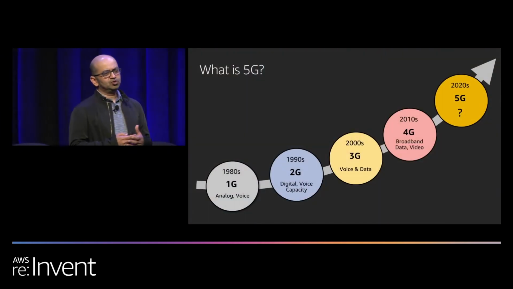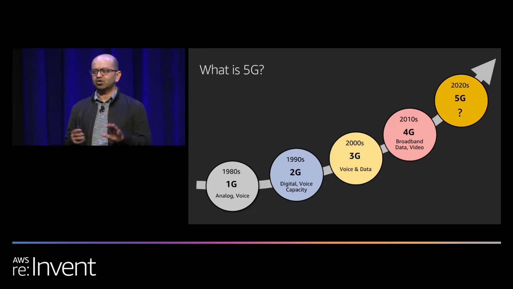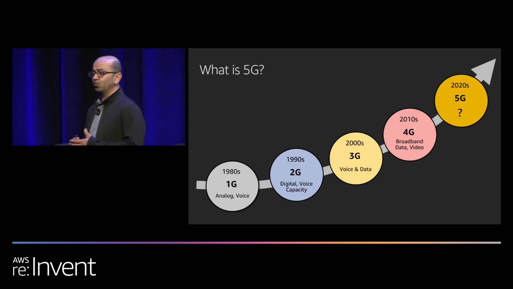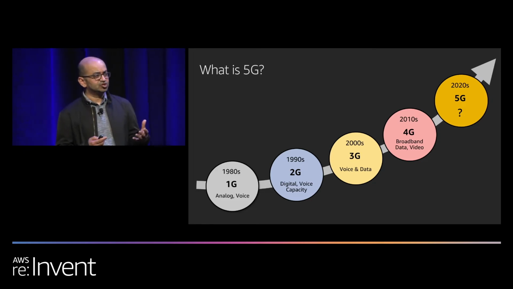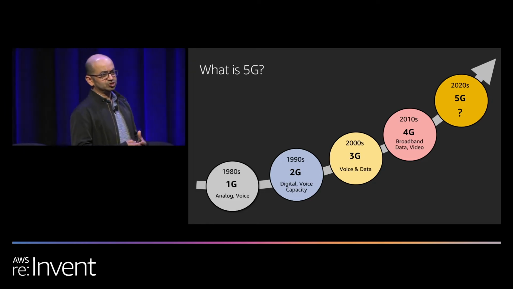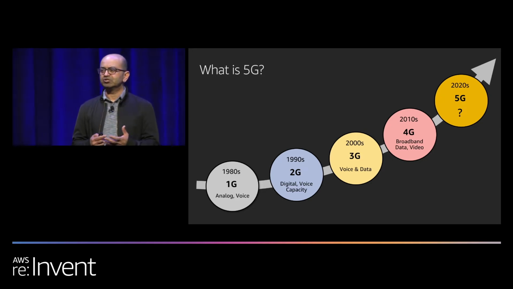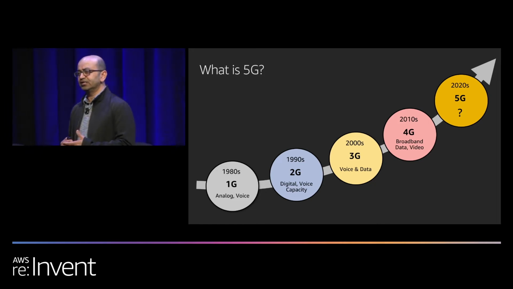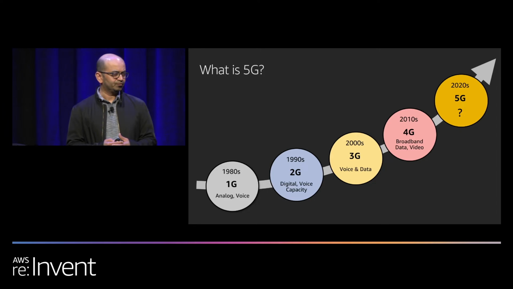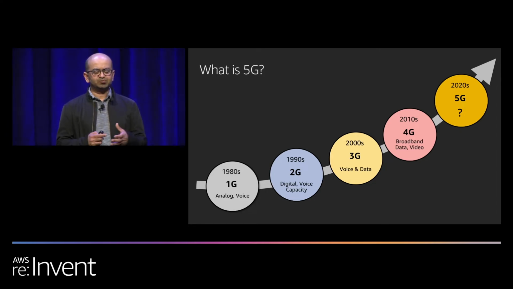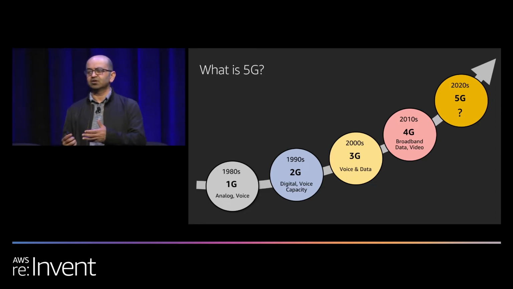So we've had a new generation of mobile networks approximately every decade, starting with the first generation, which was just analog communication circuits for voice, followed by the second generation, which was a transformation to digital technology. The third generation was about adding bandwidth for data. And the fourth generation was just another notch of more throughput and data to support broadband and video. We are at the cusp of the fifth generation now. And 5G is going to be very different than what 4G and 3G were compared to the previous generation.